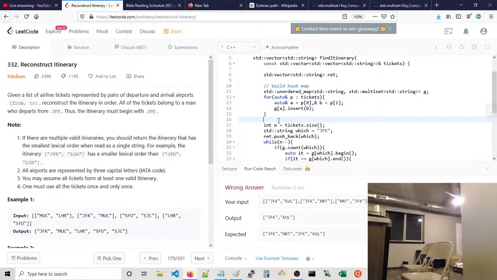So, all right then. What's the problem? How do we even solve this? There's a good number of edges possibly. There could actually be tickets back to the same airport multiple times, I suppose.